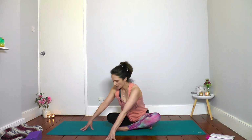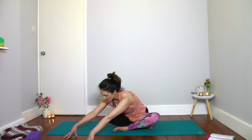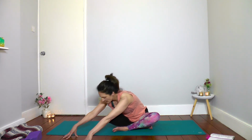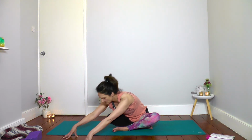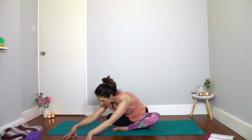Now, whatever leg you've got in front, turn the body to face the opposite way and just walk the hands out. Feeling this stretch in this outer hip. Breathing into the sensations. Then inhale, come back up to center.